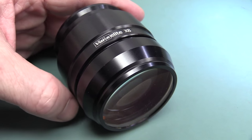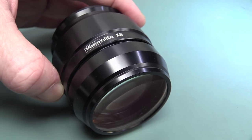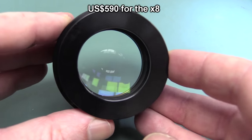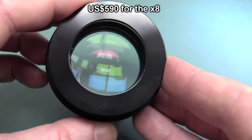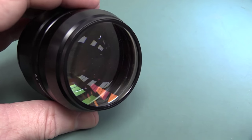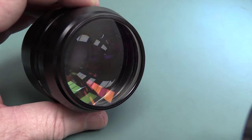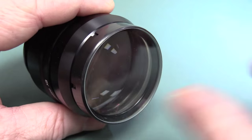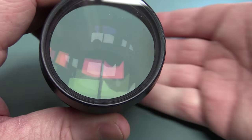All right, I know you glass aficionados want to see the glass, where it's all at. This is the x8 lens. These are very, very expensive lenses. There is a hell of a lot of glass and precision glass in these things. Very heavy, weighs a ton. And a trap for young players, don't use just the bare lens under there when you're soldering and doing other stuff. Get the protective caps. They're super cheap and they just clip on there and they protect your expensive optics. You're a fool if you don't use them.